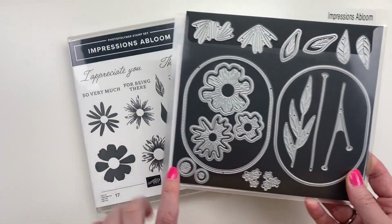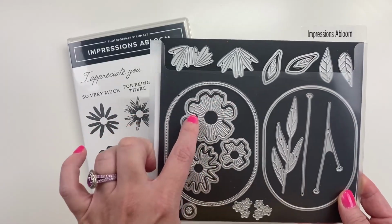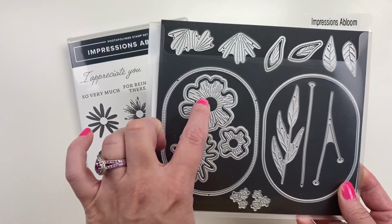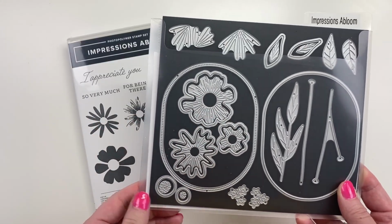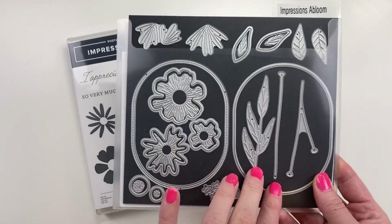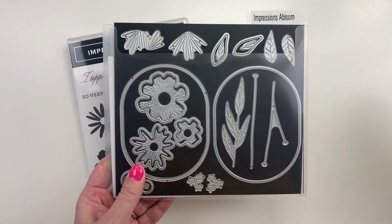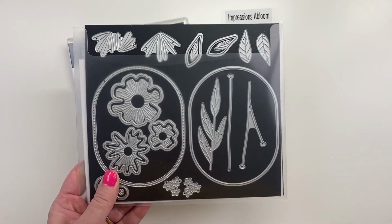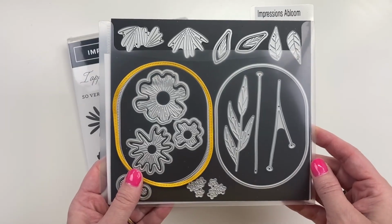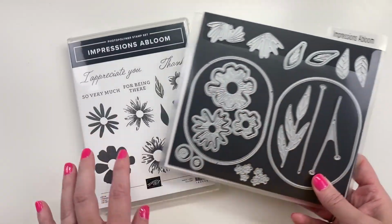So here are the dies. You can stamp these and die cut them out, but you can also just die cut with some cardstock, designer paper, and then also die cut this one. It's going to give the details of the stamp. There are two kind of shape dies. This one is a solid shape, so it's going to die cut this oval for us. And then this one is a border die, so it's actually going to die cut just that border, and you can put the two together as well. So we've got leaves and all kinds of fun.